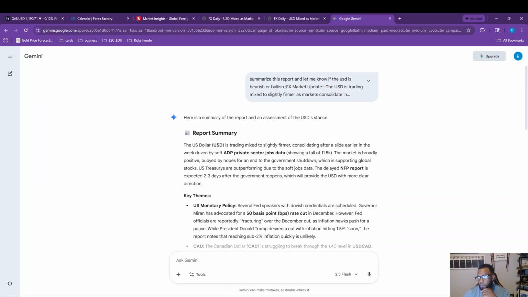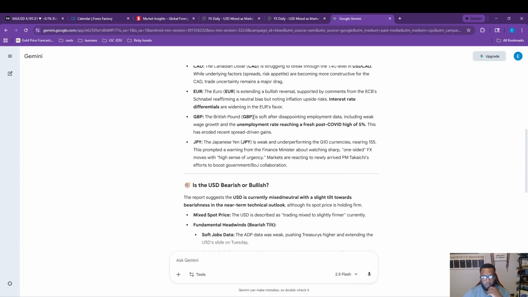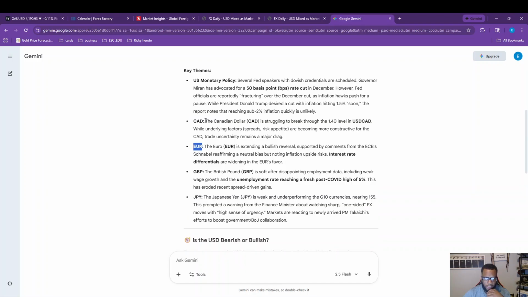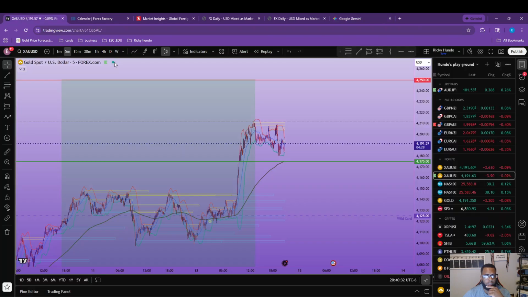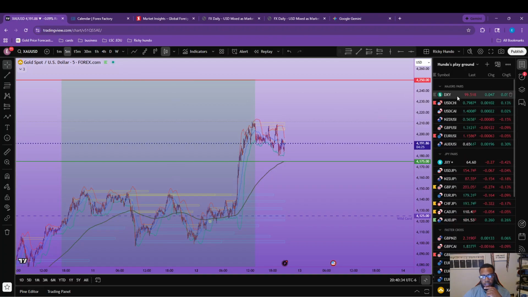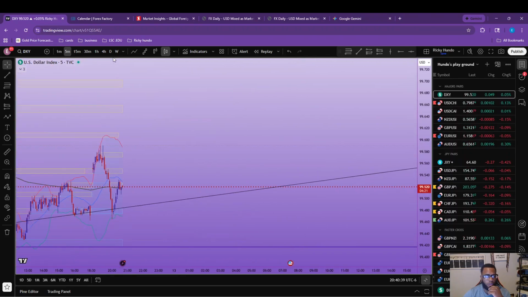So, what correlated pairs complement these fundamentals? After you go here and you get an understanding, as you trade and go through the pairs with the different currencies, you'll understand what's correlated with what. For example, CAD is correlated with oil. The US dollar is opposite of gold. So I'll go over here to my charts and I'll look at the DXY to see what's going on.